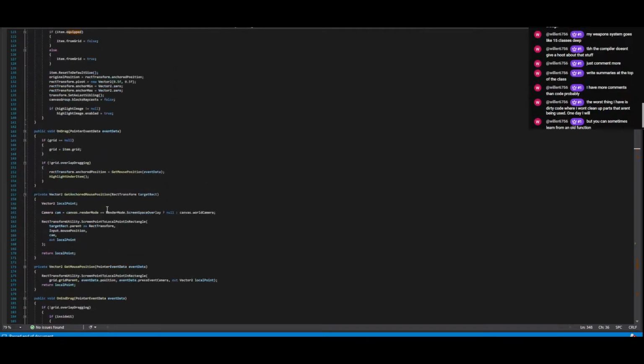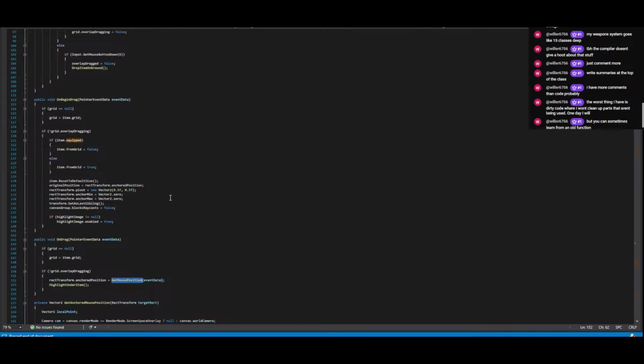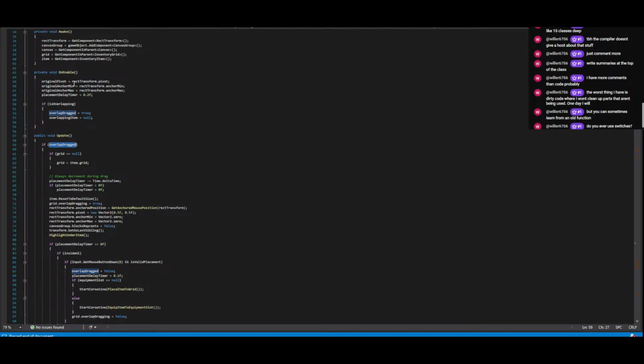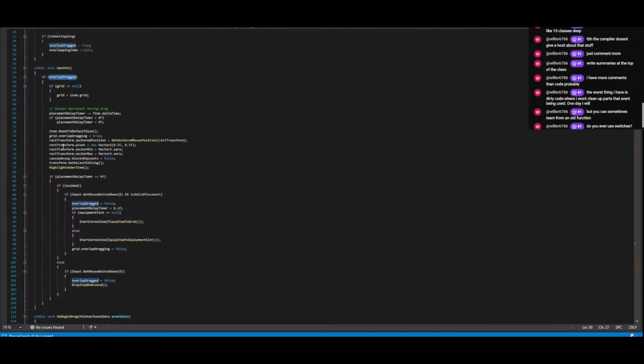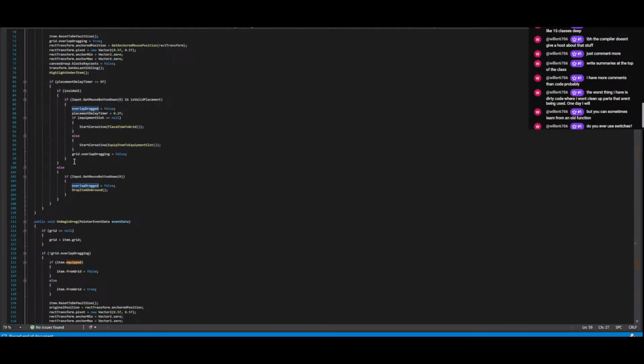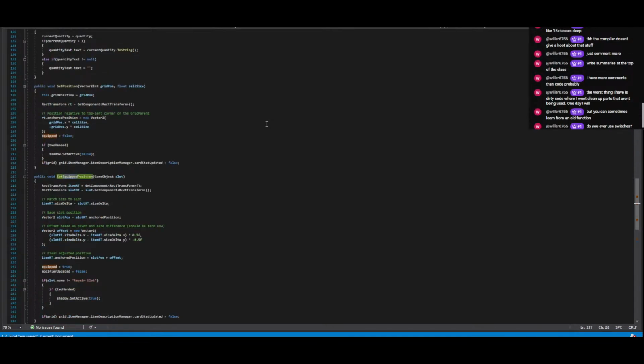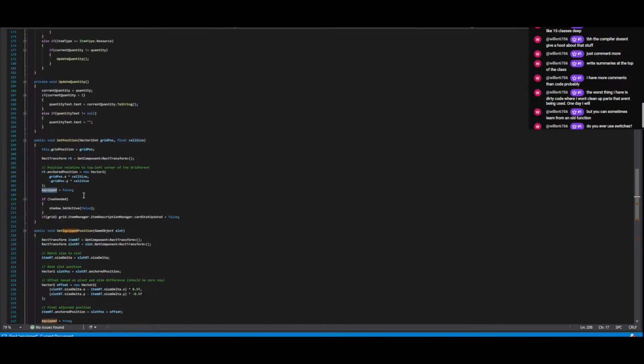On drag. Yeah, I do use switches. Ah, it's here. Set position, it's here.